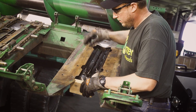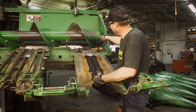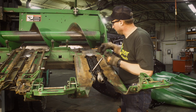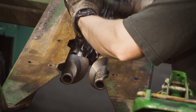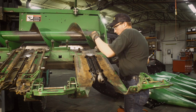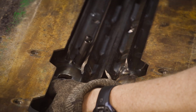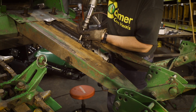There she went on. They typically should go on fairly easy. They should not take a ton of force. We'll get that on. Sometimes also to align things up, I'll just take a drift punch, put that in there. It also holds it, it won't let it out. We'll go back, start our roll pin again. Remember not to drive too deep with just your hammer, as if you hit the blades, they will chip. So put our second one in. Okay. We will grab our air hammer, drive them flush.